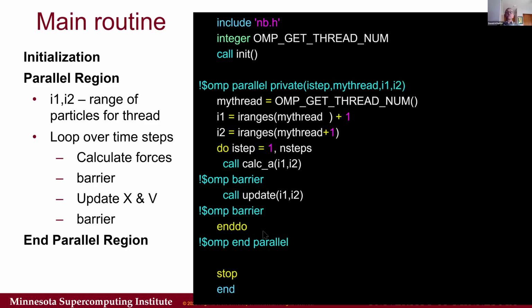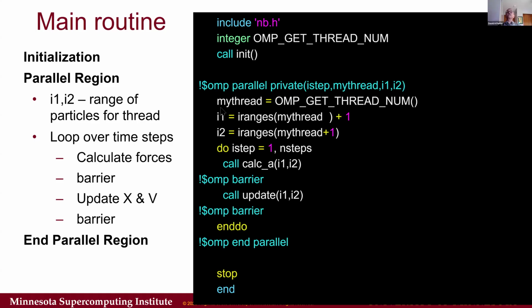And this particular program is very simple. It's just going to have one parallel region that will be started with this compiler directive here and end down here. And all of the lines in between, and the subroutines that are called within them, will all have the specified number of threads running at that time.